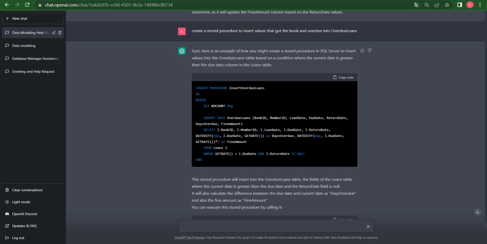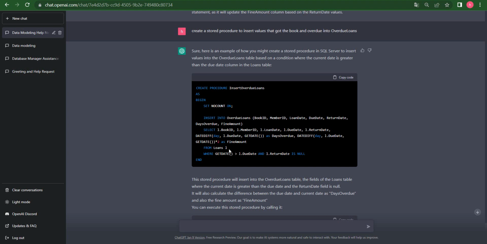And days overdue means the subtraction of due date and return date, so it's gonna show us how long they kept the book after the due date. Then DATEDIFF, day, due date and return date, minus 2, times 2. I just created it this way.